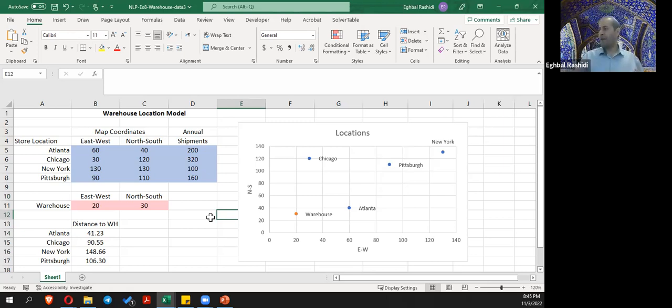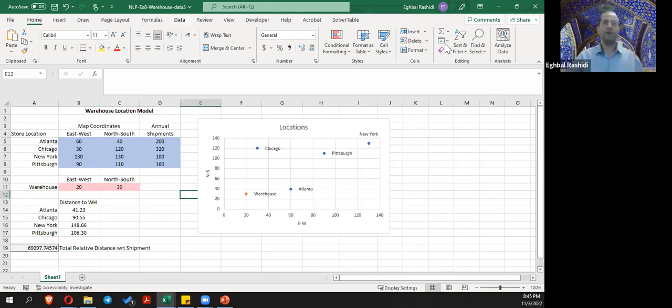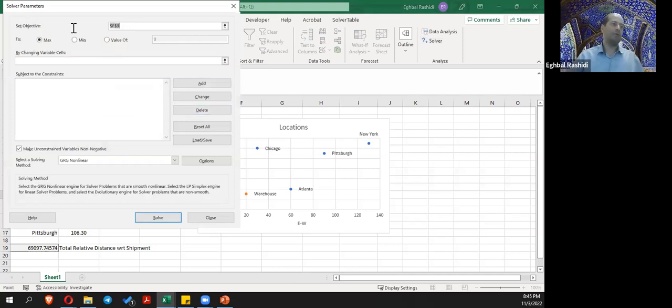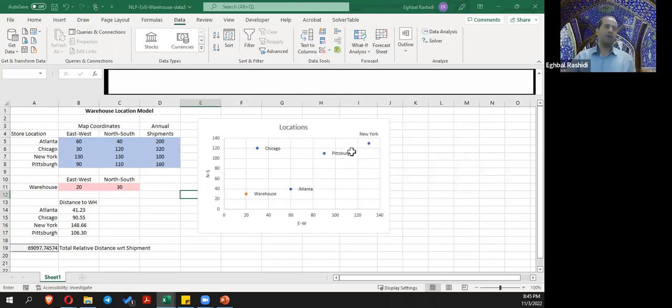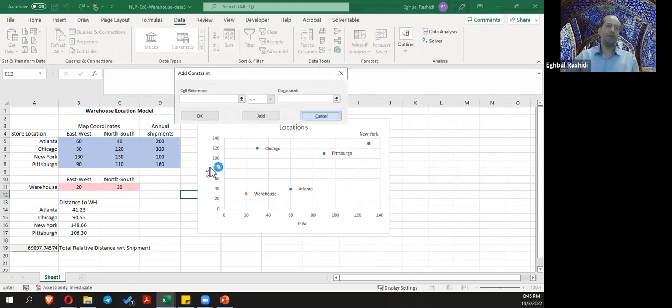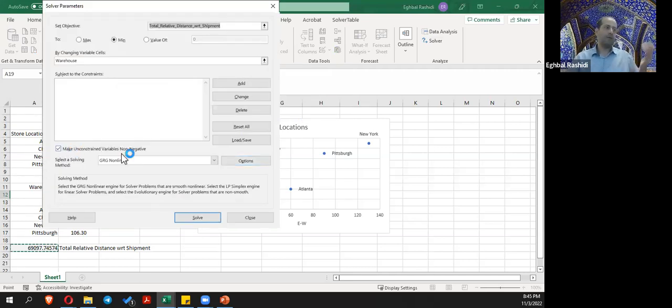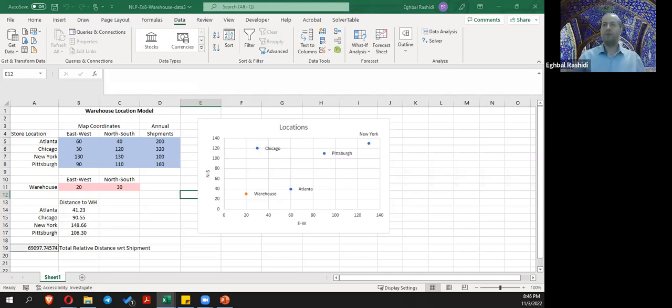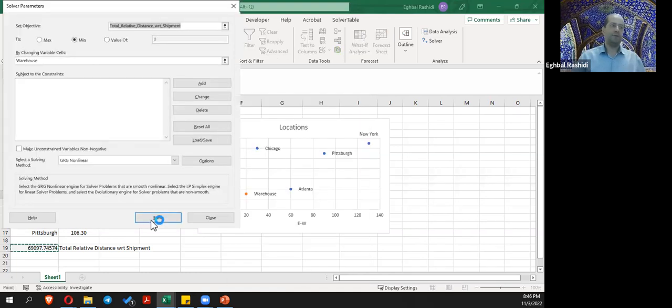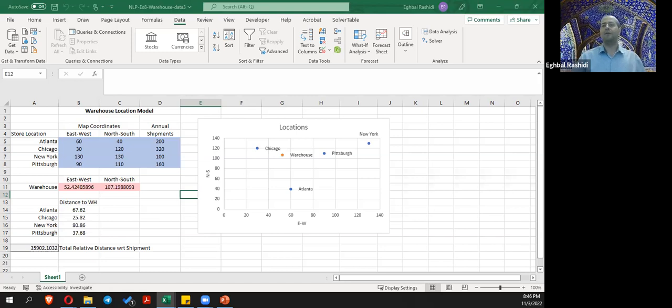So I'm going to solve this optimization problem, and the warehouse location is going to change when it finds the optimal solution. There are no constraints here for us, so I'm just going to go to the Solver. I'm going to put our input here. This is our objective value. I want to minimize that by changing the location of the warehouse, which is this pinkish color. We don't have any constraints, so I'm going to skip over the constraints. I want to run this as zero. Run it. Okay, great. This is the optimal solution.